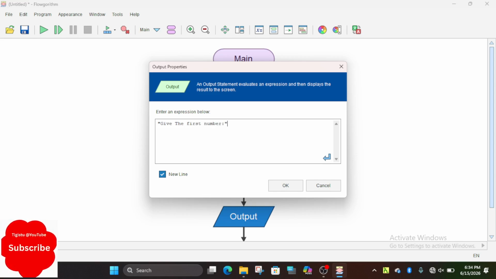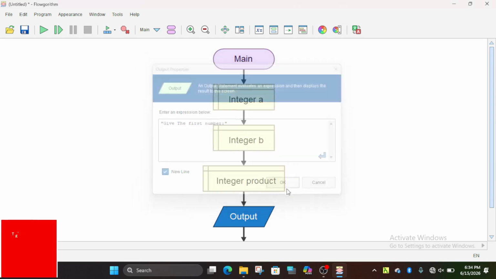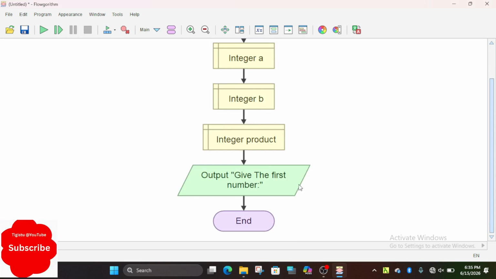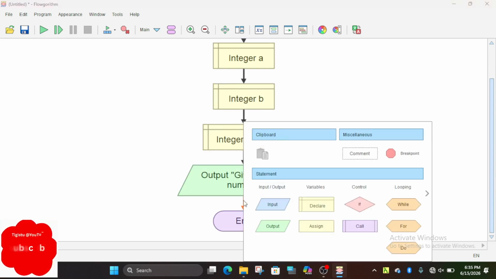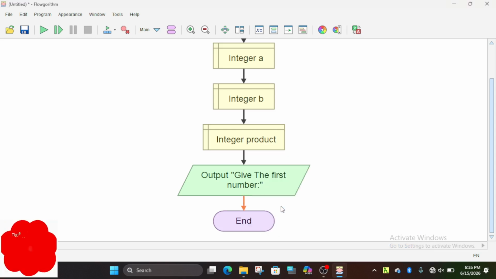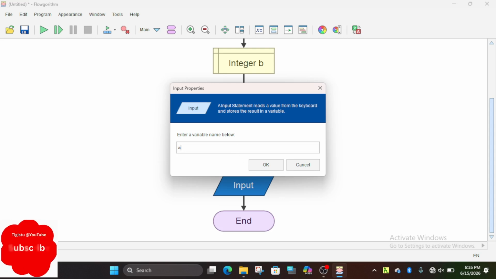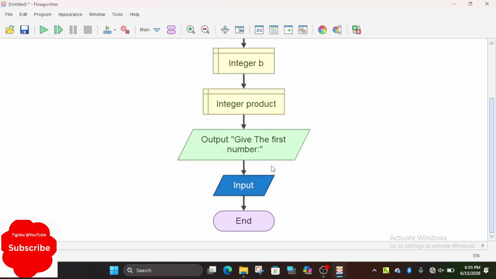It displays on the screen here. It should accept an input from the keyboard. Therefore, we have to choose an input parallelogram with an input variable A.